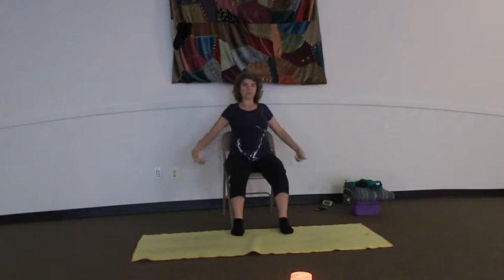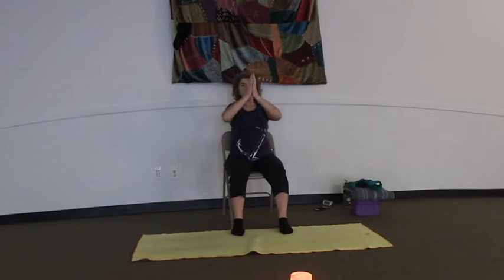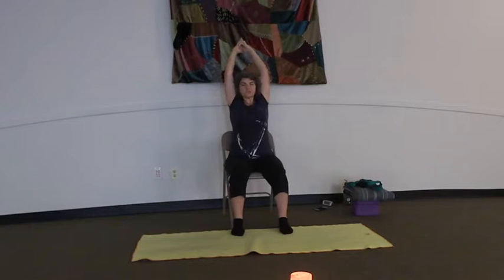When you're ready, bring hands together and opening them wide, reaching up and to the heart center. Let's do it again. Wide arms, reaching up and coming to the heart center. One more time. And reaching up, hold it here. Interlacing fingers. Let's send our index fingers to the ceiling.